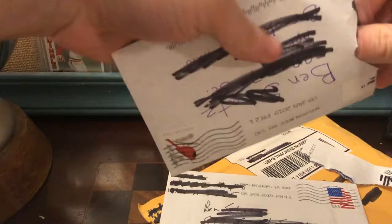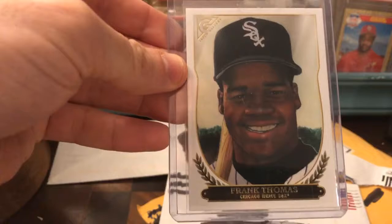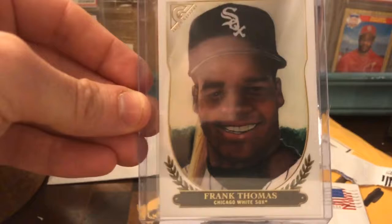It took me forever to get around to opening them. I also got a care package I'm super excited about from Remember the Greats Sports — Joel, shout out to Joel, we'll get back to that in a second. I got this Frank Thomas watercolor — it looks like this is a Topps Gallery card. Can't really get it out right now.